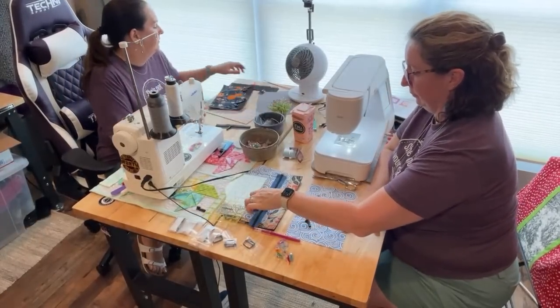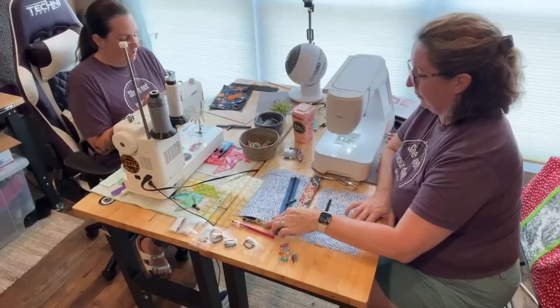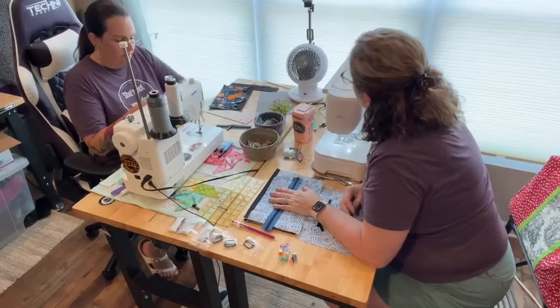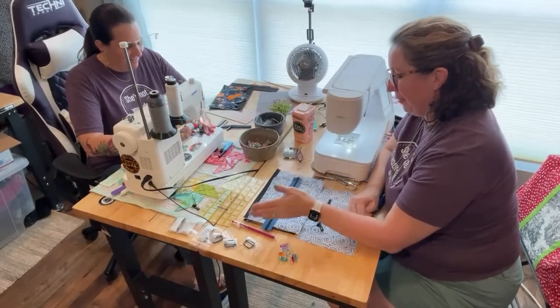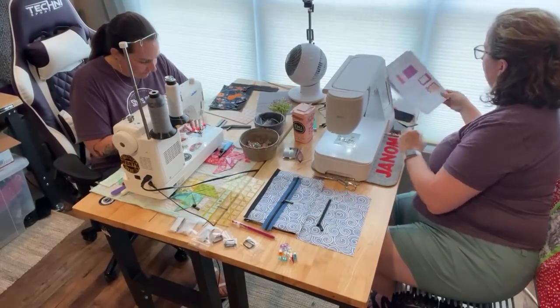Okay, my turn. I gotta do the zipper tab first right here. And at least you'll know for your card slots. We stitched that before we stitched it, although it didn't really matter. It was fine either way.